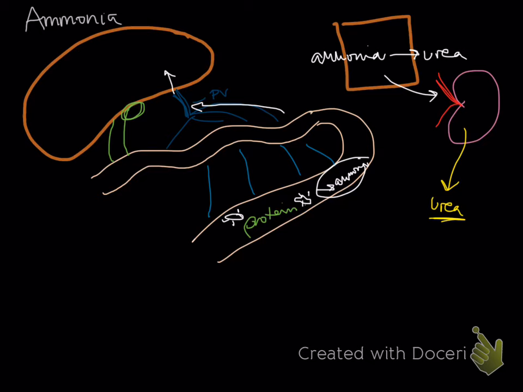So the reason urea is one of the indirect liver function tests is because, of course, ammonia has to be converted into urea via the urea cycle. And I'm not even going to write that because you don't have to know that. And so ammonia then is our direct liver function test. Urea is our indirect liver function test. And so we look for increases in ammonia as a sign of abnormal liver function or abnormal liver blood flow. So let's talk about that.